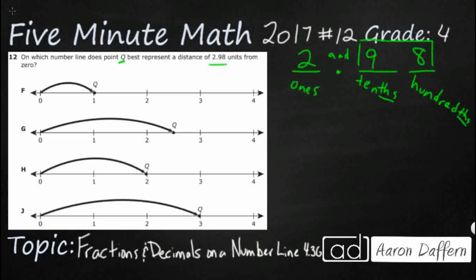So we've got 2 and 98 hundredths but how close is that to 2 or how close is that to 3? Well what happens if this 98 is pretty high up? What happens if we start adding hundredths at a time? So if we were to add a hundredth we'd get 2.99, 2 and 99 hundredths correct? But what if I added another hundredth? What if I just added one more hundredth?